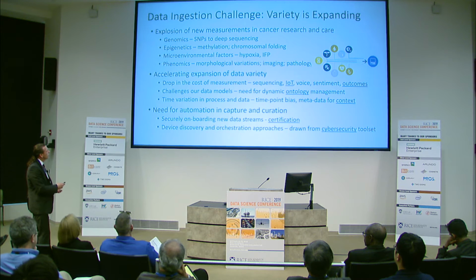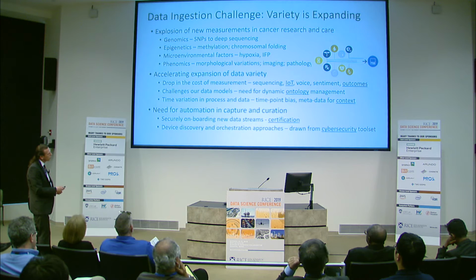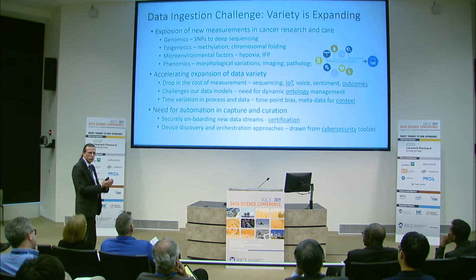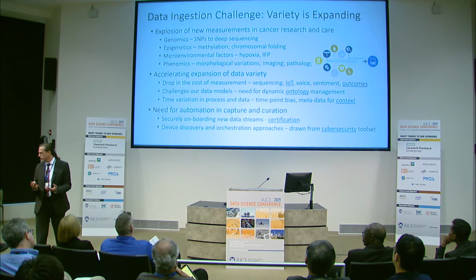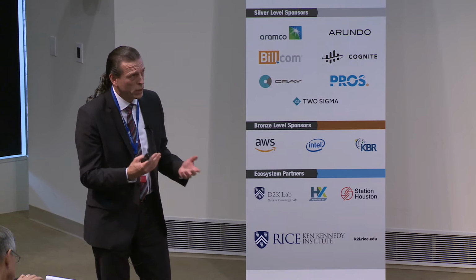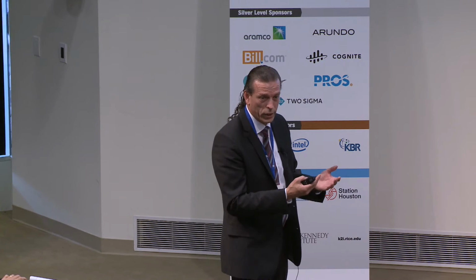Also, the variety of data is rich, whether it's IoT information, outcomes. How our data models are going to support this dynamic, you know, new information classification schemes, sort of dynamic ontology concepts, plus time variation. And we'll spend a lot more time storing the information around context than the data itself, because data out of context isn't worth very much. Data in context is really, really important. That's where humans often bring value. This is the number, but let me tell you how I got it. That's data in context. So storing context is going to be just as important as storing the data itself.